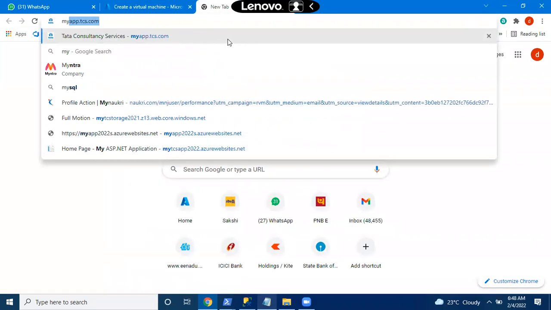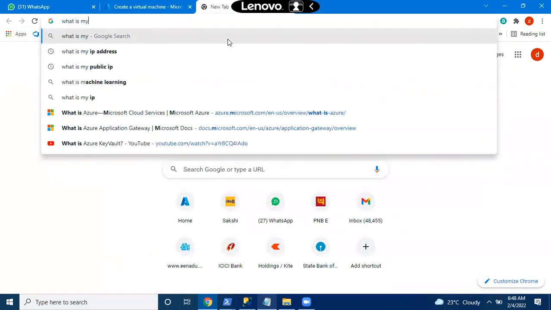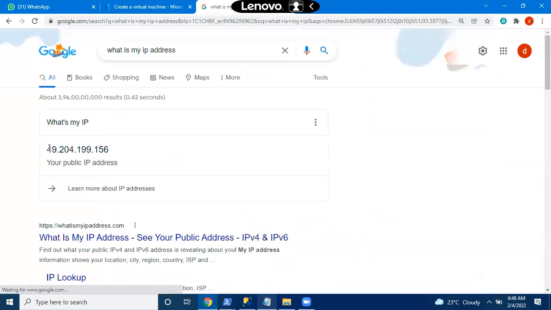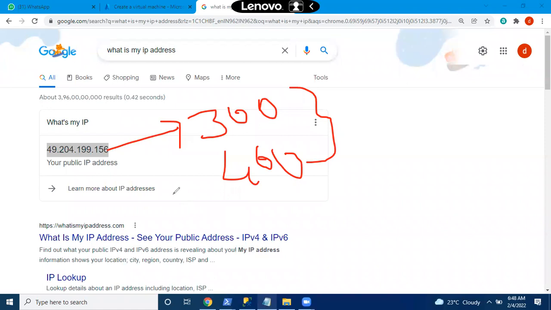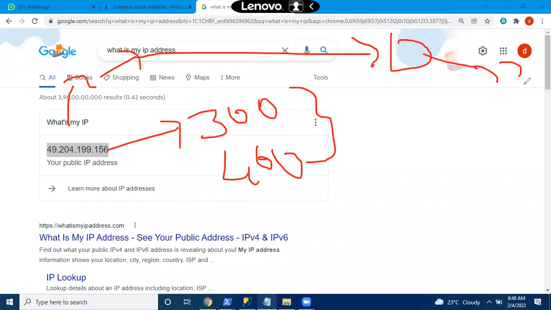What is my IP? Type it. This IP is constant for you. The cost of this IP itself is 300. The remaining 400, they are charging for services. If you want to purchase another IP, you can call Act FiberNet or Geo FiberNet. They will assign another IP and charge 300 rupees more as an additional amount. Got it?